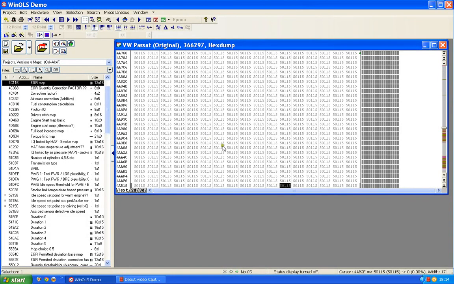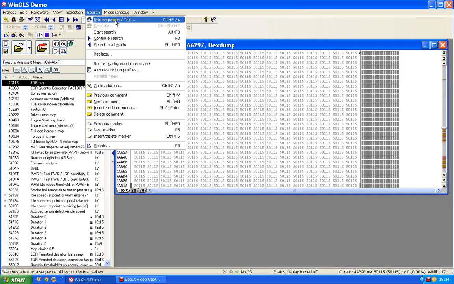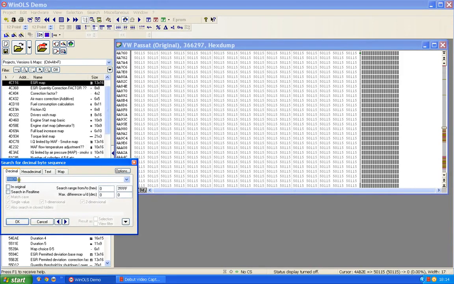Okay, in this video I'm going to have a look at how to find idle speed information for the EDC15 PD file that I've been using for the videos that I've put out so far. Now, the easiest way to find idle speed information is to use the search function, but in order to do that, I'm just pulling it up now, you do need to know what the idle speed for your particular engine is. Now here I've got 00831. In other words, I suspect the idle speed for this engine is 831.